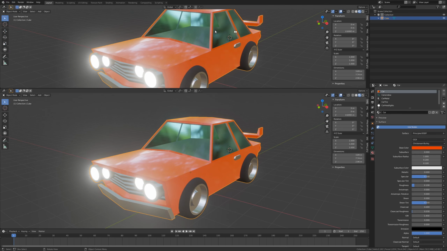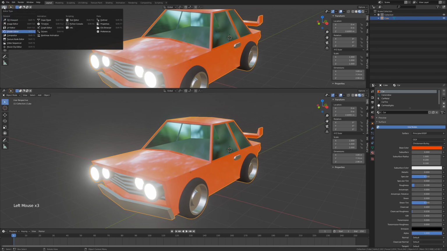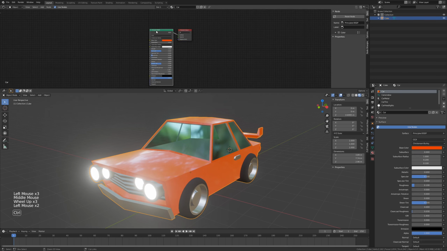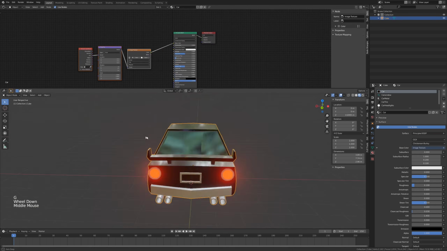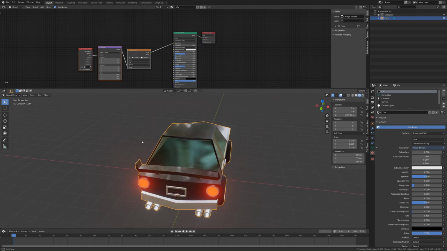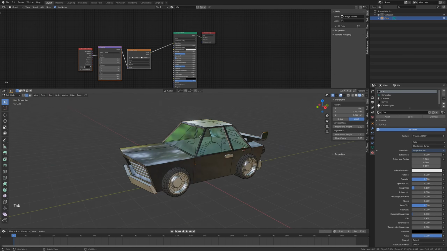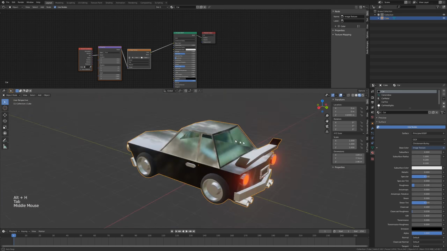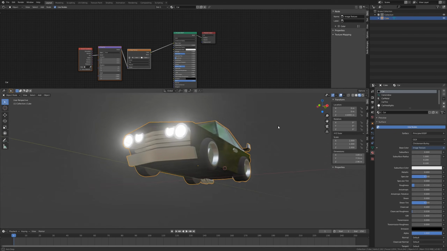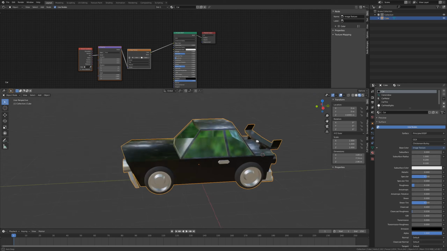So I'm going to change this to a shader editor. And then press Control T to add a texture. Ooh, black's kind of cool. That actually looks really nice, that black compared to the red. And let's just, while we're in edit mode, let's Alt H to unhide those things, just in case we confuse ourselves a little bit later with that.